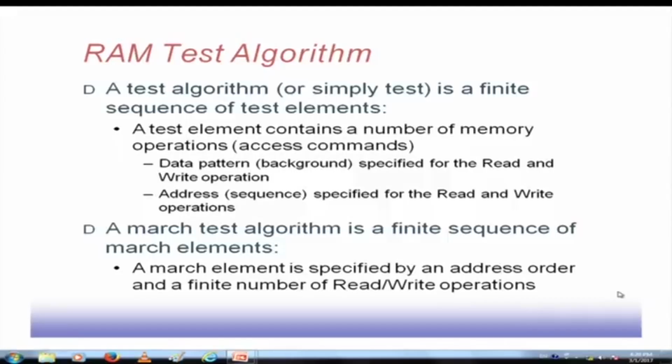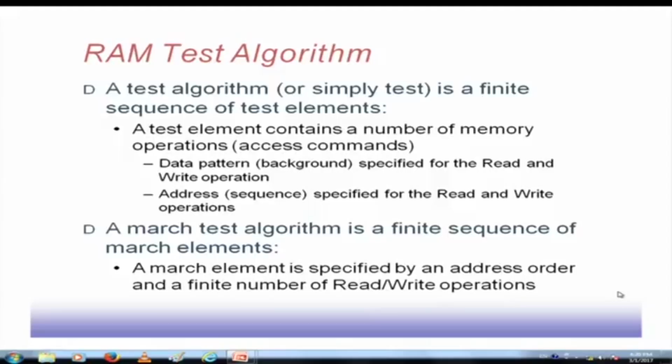That is one part, and the second thing is that we have written, say, at cell number 10, then where are we going to do the next memory operation? Is it at cell number 9 or at cell number 11? That is, whether we are going to apply the next read write command on the next memory cell or the previous memory cell. So, we are traversing the memory in an increasing address order or a decreasing address order. That is the address sequence specified for the read write operation. So, when we are talking about a test element, we are talking about these two things: the commands to be executed and the sequence of addresses of the cells in which these commands are to be executed.